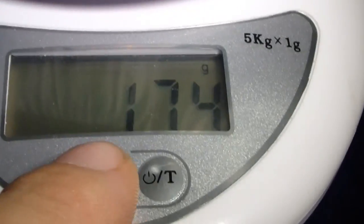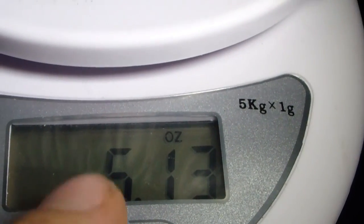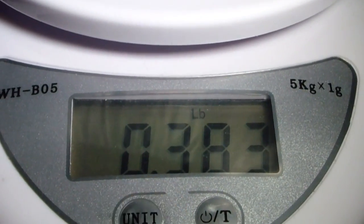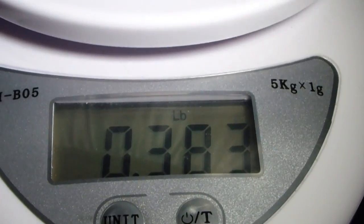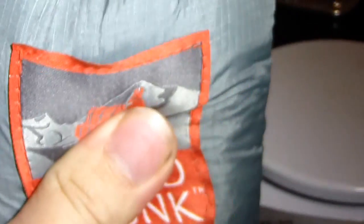175 grams or 6.13 ounces. I get a bit excited. And or 0.383 pounds. So that's pretty impressive. Obviously, first impressions, this is really lightweight material.